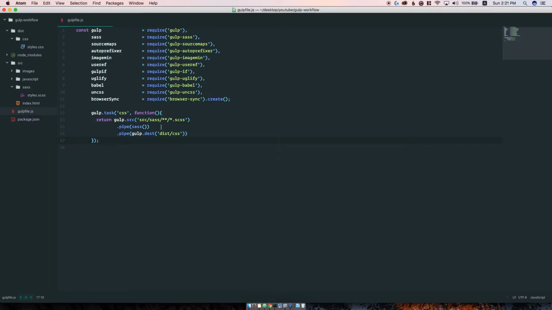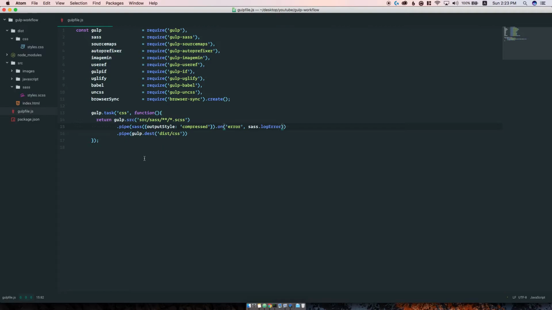What if we wanted to minify our CSS files so they take less space? Minifying just means empty, invisible spaces are removed. We can do this by writing here output style compressed, and we also want to log any errors we have, so we can write that here, error, use the sass log error method.